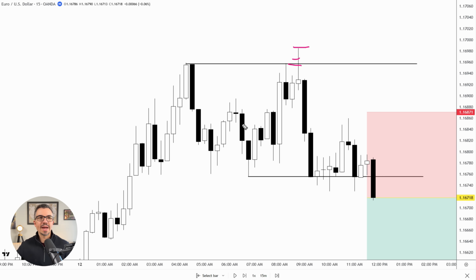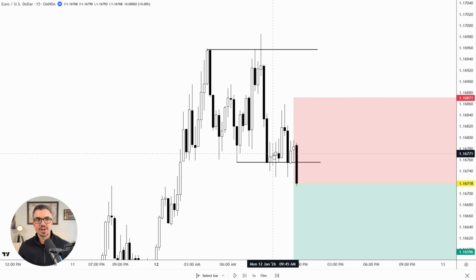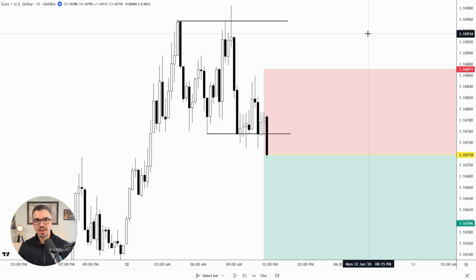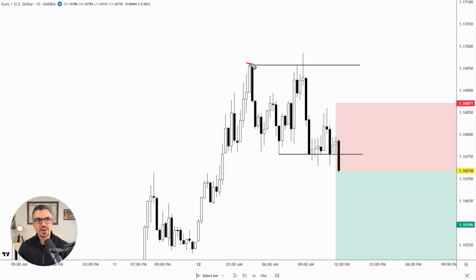So this just goes back to the notion that it's not just a matter of drawing a bunch of lines on a chart and entering into the market. It's about looking for the intent of the market, looking at what the market is actually doing under the surface. And all it's doing here is engineering liquidity above this high, taking that liquidity, and then reversing. So what's happening here is large sellers are piling in up here. And that's exactly what this acceptance above the high is. And then the confirmation is this.